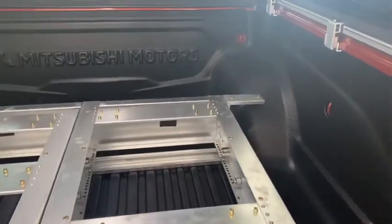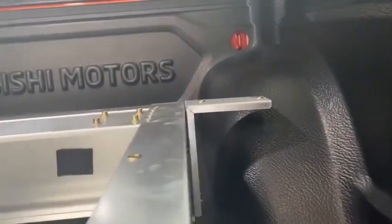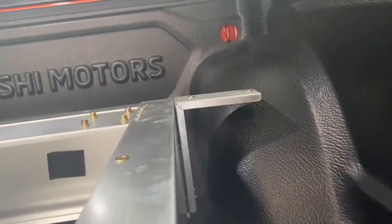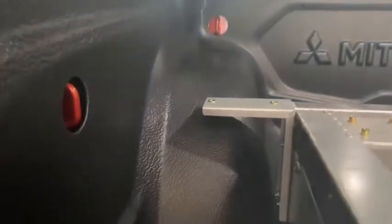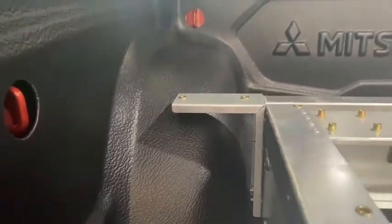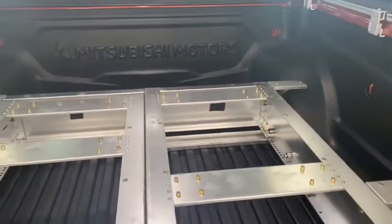So you can see up the back here, my wheel arches are too wide for these brackets. So what I'll do is I'll just trim that extra lug off. Then I've only got one screw that's going to go into the top of the bits of ply, just so they can go around those arches. No big drama, always the way.